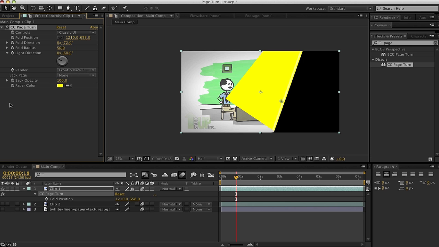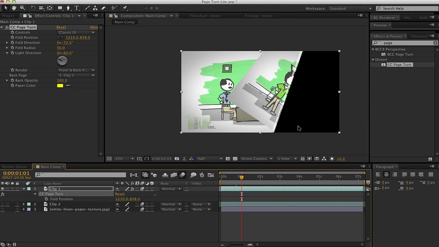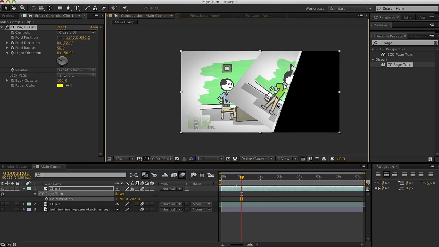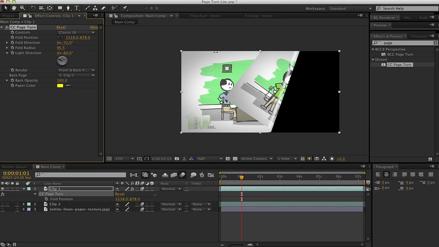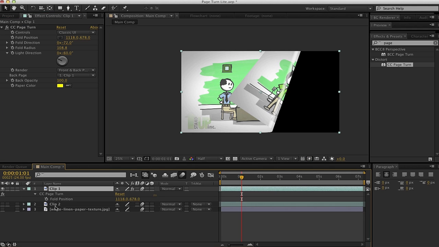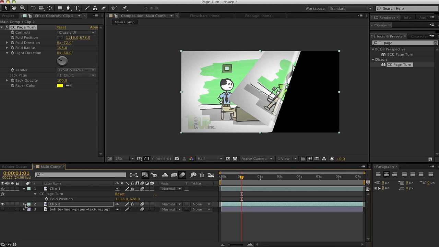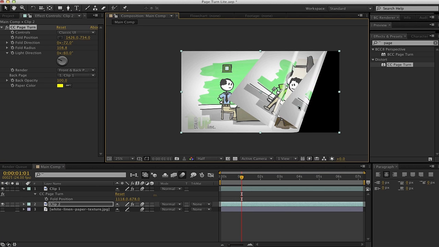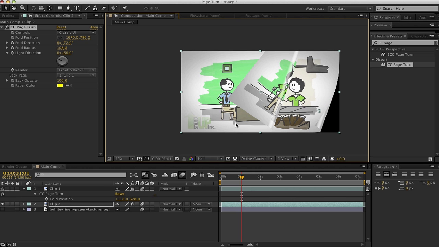So now let's look really quickly at why anyone would ever want to render the back and front page separately. So I'll go back to clip 1 with this. Let's say that you want to have it look like there are 2 pages turning. Let me just make this a little prettier for a second. I'm going to copy my CC Page Turn and paste it right here onto my second clip. And I'll move it back a little ways here. Grabbing CC Page Turn, I'm going to go back. Okay, so I have two pages, the front one and the back one.